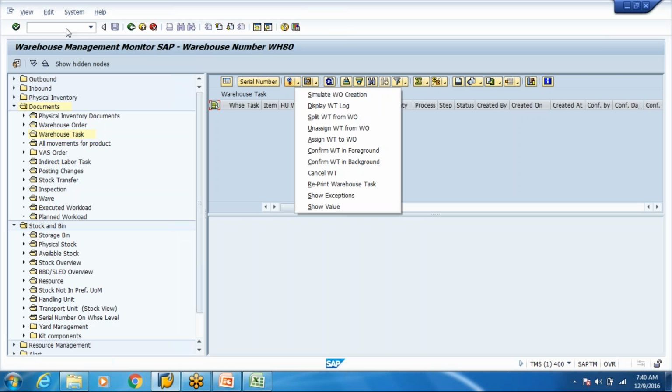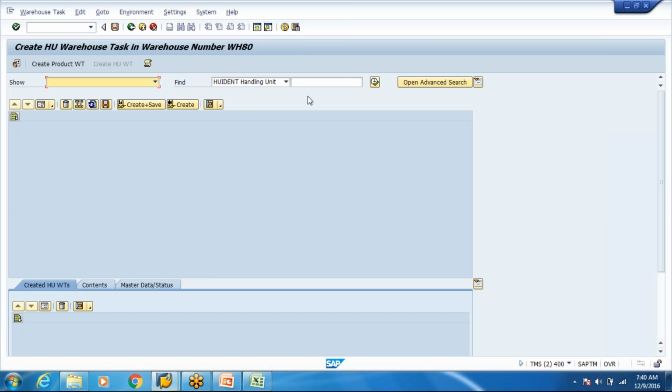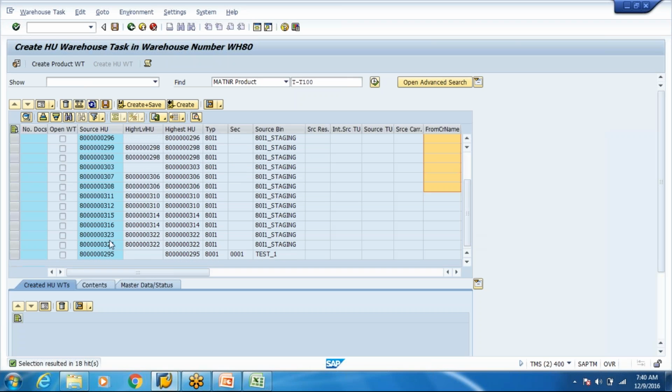So let me do a header move for this product, and whatever stock is not there, we'll move it to 8001. There should not be anything kept in staging, and everything I'll move to 8001.